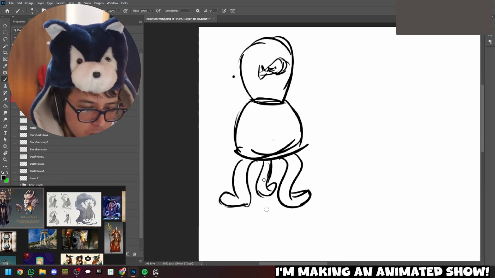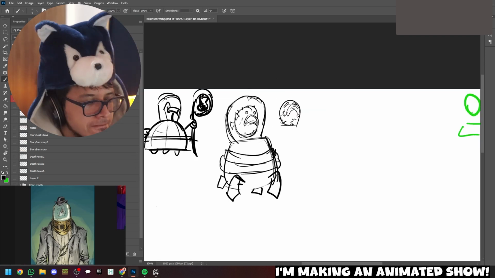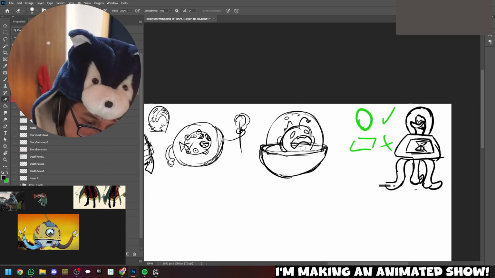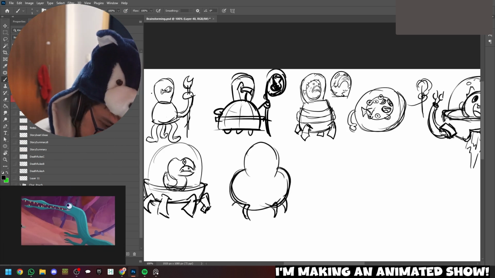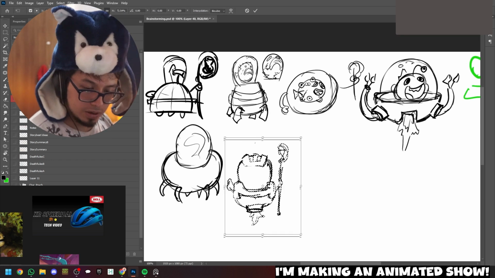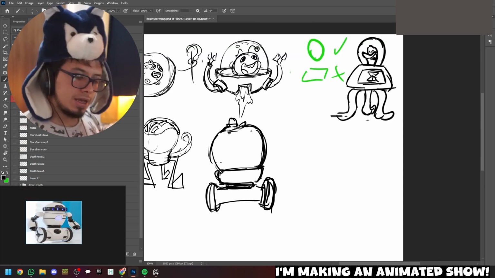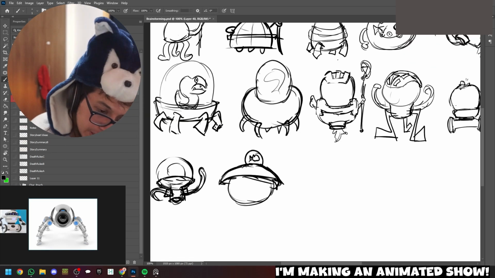Now we're gonna move on to a different day in which I'm designing an oracle type character. At first I was really inspired by the Futurama floating heads that are in water from presidents and famous people, but while I was exploring some of the references I came across a fish, and I thought that could work really well for the type of character I want to have, so the rest of the designs are basically inspired by that.